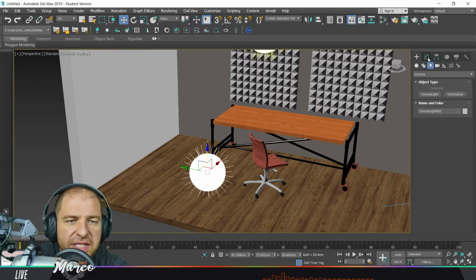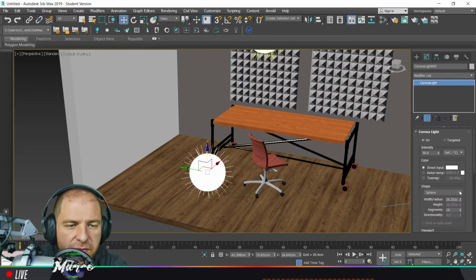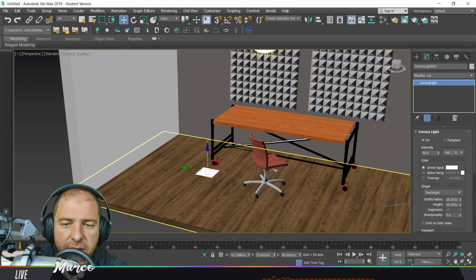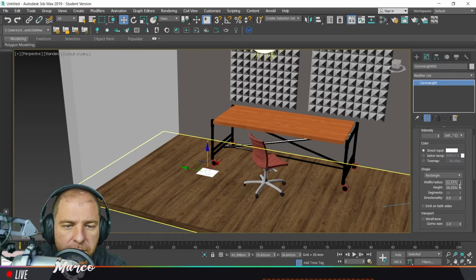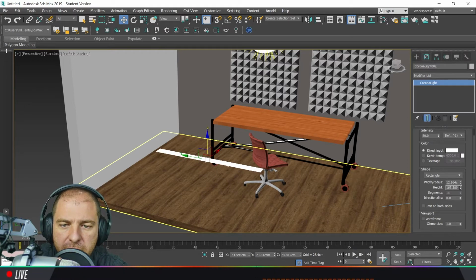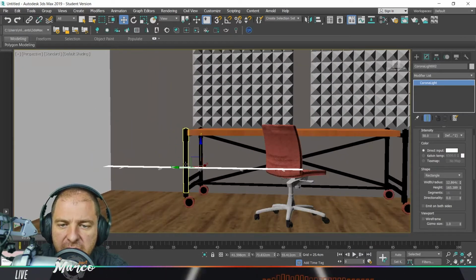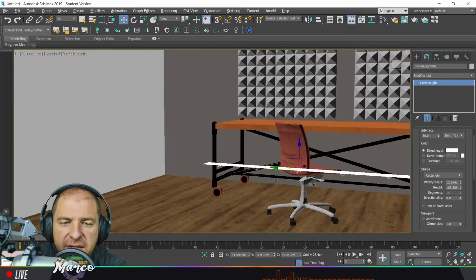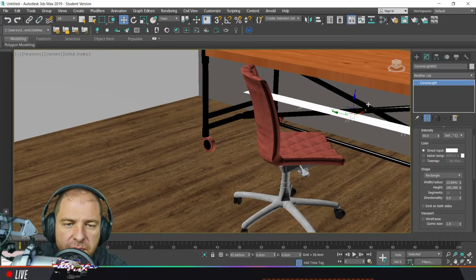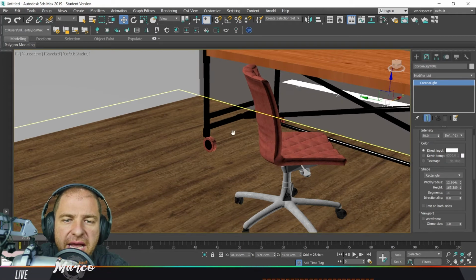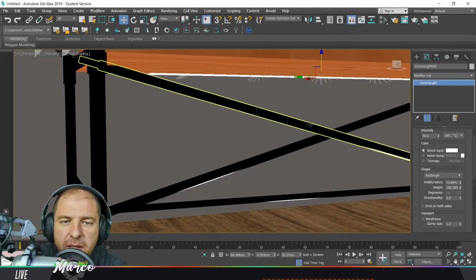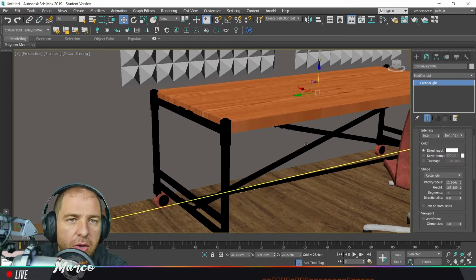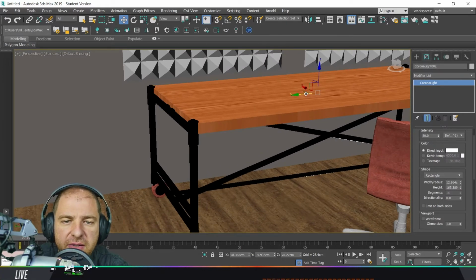In here I will make some adjustments, because let's say instead of sphere I will make these as a rectangle of light, and I will make it slightly thinner, and I will make it longer, and I will place these underneath the desk to simulate that effect that is when you have LED strips placed below tables, you know, like gaming setups.